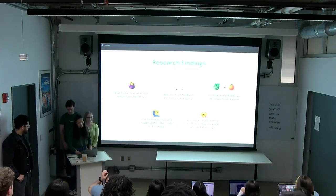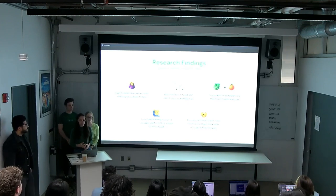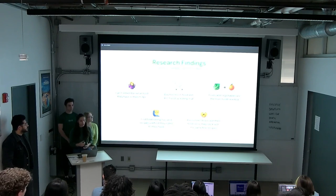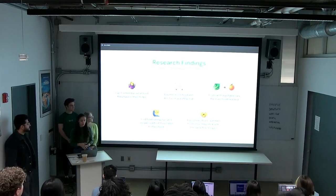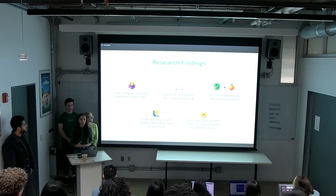Based on our initial surveys and interviews about shopping, food waste, and eating habits, we created an affinity map to determine our main themes. We found that people can't remember what they have in their fridge, generally buy too much food and don't end up eating it, and the main foods wasted are fruits and vegetables. Users find food-saving tips and recipes useful only if they cater to the food they have, and generally users are not excited to eat their food since they stick with the same recipes and don't explore new ones.